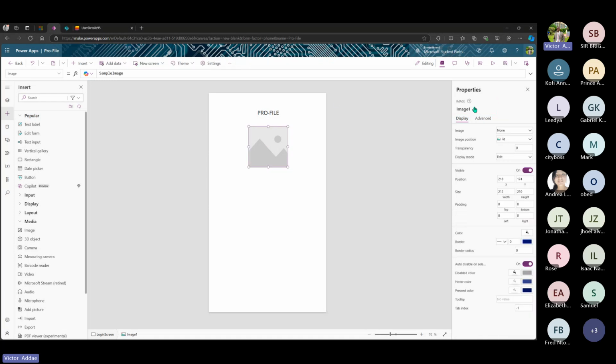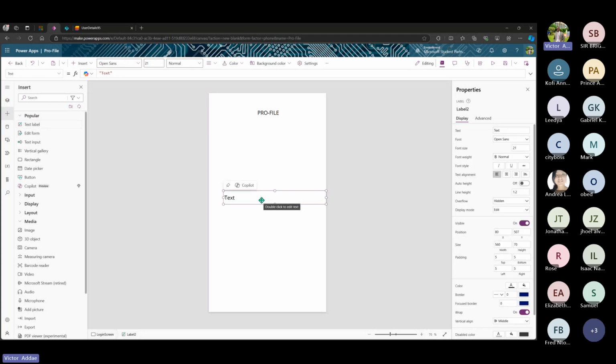Now this is going to be our app image. App image. Awesome. Okay. So let's add a text label that displays the login text. So let's change the name to login. Awesome.